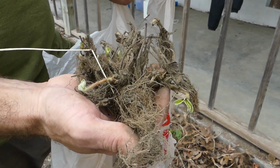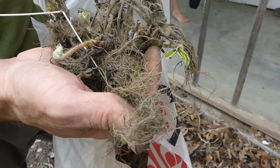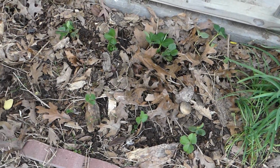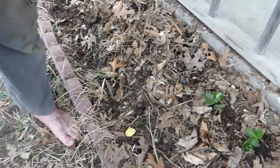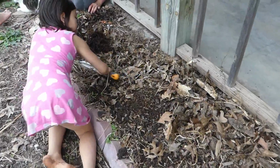Here's a bundle of them. They look about dead, but there's still life in most of these. They come back. The ones with the bright green leaves here are the ones we dug up that we've had for a long time. And then you can't really see the ones that we planted for the most part. I like how you said most.